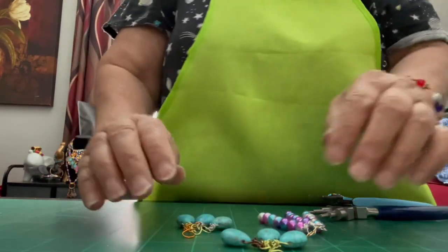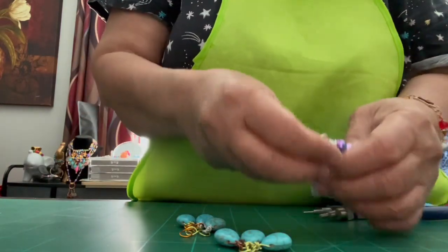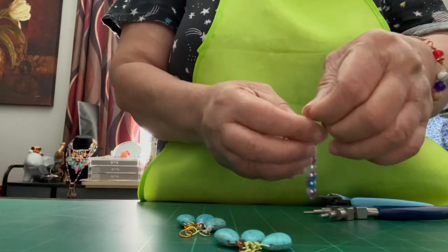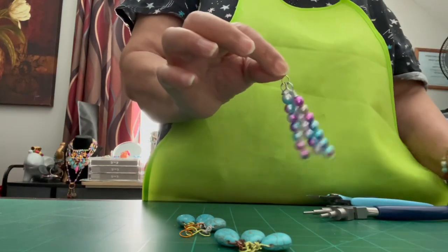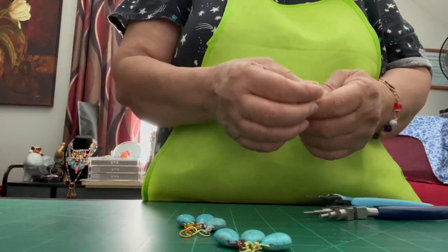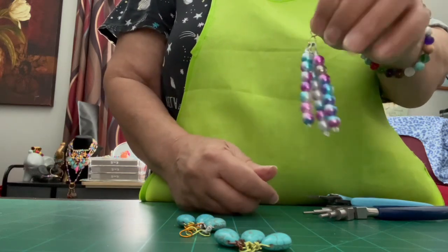Okay, so this is all about, my project is all about cluster earrings. Okay, there you go. And then you just put the hook there and then it's ready to put in your ear. All right, this is just a sample I show you. And you can make different kinds. You can make your birthstone. Purse is a birthstone, okay?